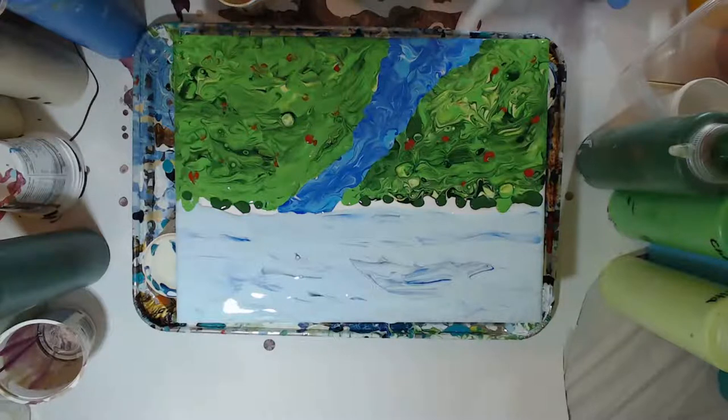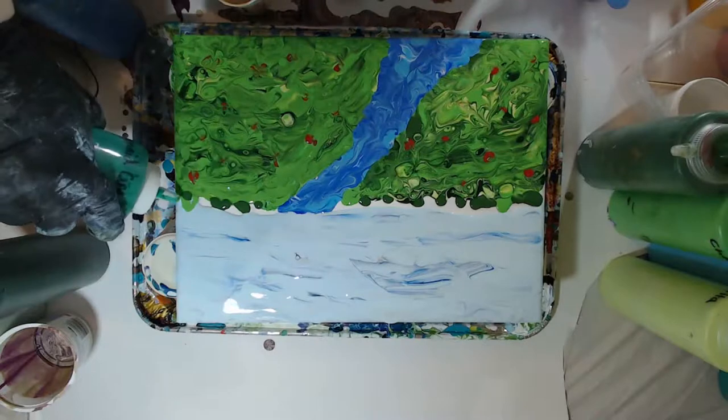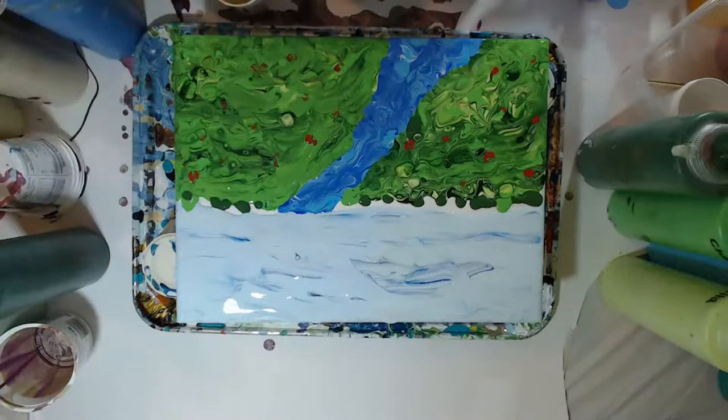All right. I am going to put just a little bit of this other green up here towards the horizon, like some trees and different stuff. Just a second, let me punch a hole in it. See, if I forget to put the lids on, they kind of dry up. That was quick though, since yesterday.